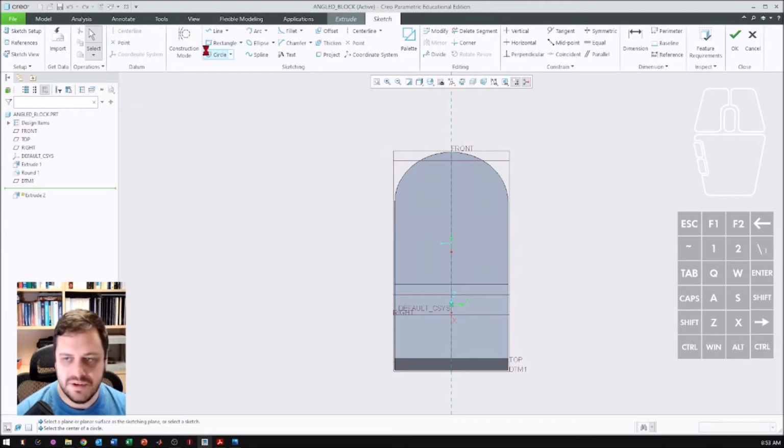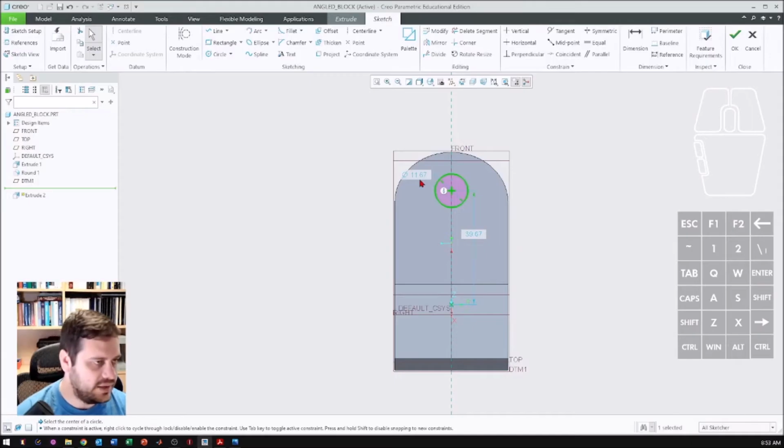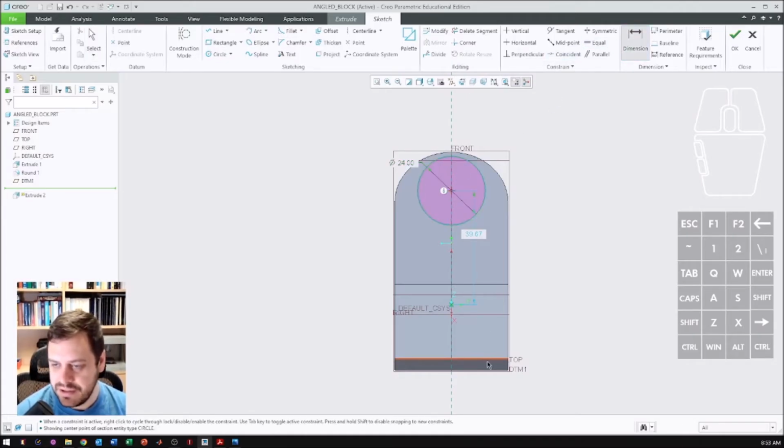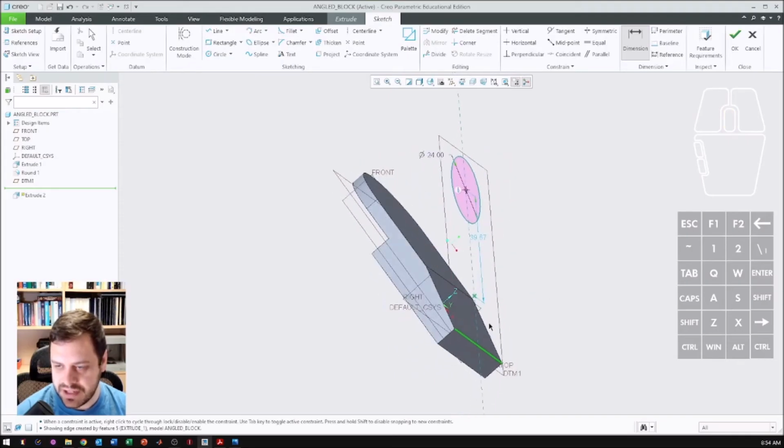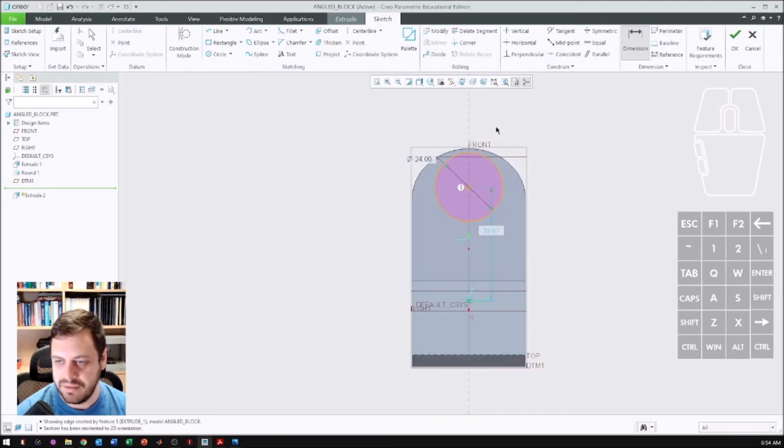What we have here is our main circle, which I want in free space, and that is 24 millimeters in diameter. And from that back edge, we need to create a new dimension, from the center of this to the back edge here. If I rotate around, it does look a little bit odd, but you can see I have selected that back edge. So clicking this button to get back in my sketching plane, and then center click out. And that one is 54 millimeters.